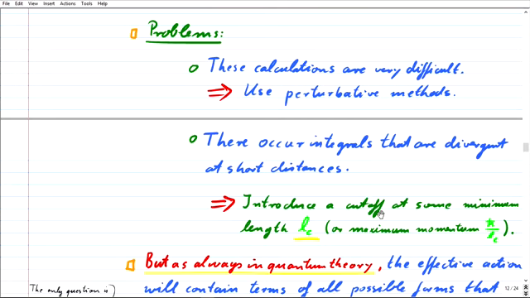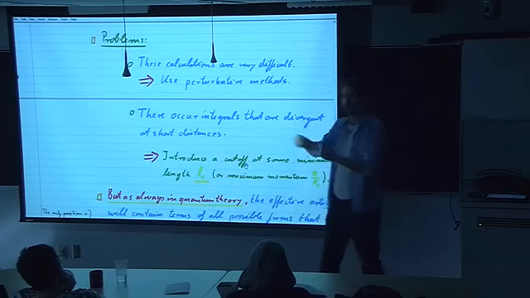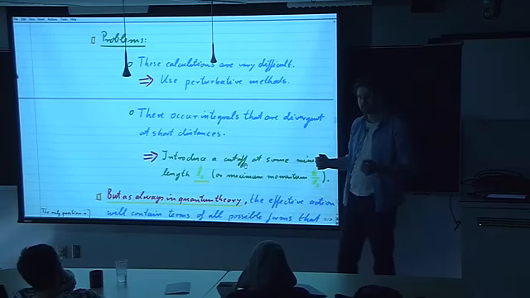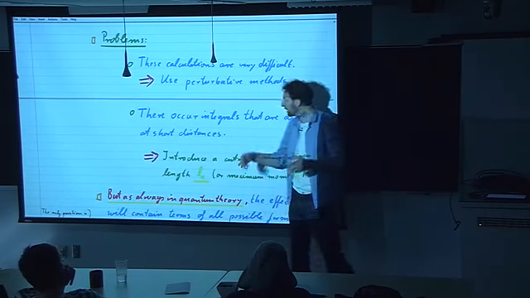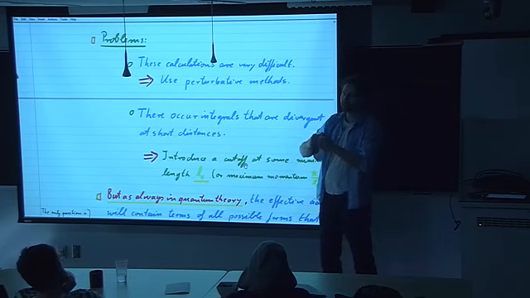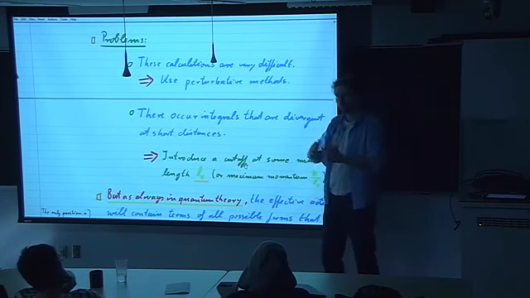Sakharov said, well, let's just put such a regulator in there. Let's assume that there are no lengths shorter than a length scale LC, L cutoff. You see, the divergences in quantum field theory arise because particles can get too close to each other. The force between them, or the potential between them, diverges. And if you integrate that up too much, then you get infinities. If you assume that there is a finite minimum length in nature, then particles cannot get any closer than this, and therefore what used to be divergences becomes finite.